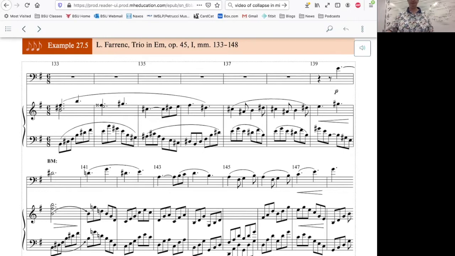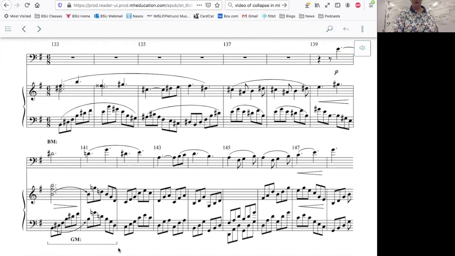Notice that Roig-Francoli has put a bracket underneath measures 140 and 141 because this is where the modulation occurs. In measure 140, we have the arpeggiation of a B major triad, and we land in the piano part on the downbeat of measure 141 on a B. And then in this measure, starting on that B, we have an arpeggiation of a G major triad. So it's the single note B singled out as the common tone between B major and G major that helps make the bridge between those two keys. Let's listen to this example.